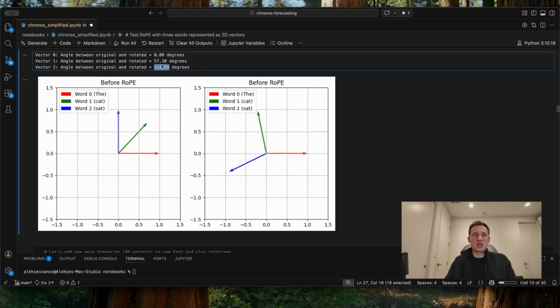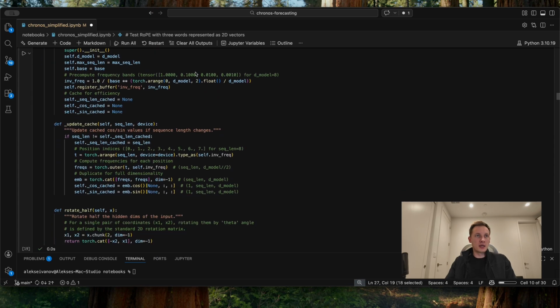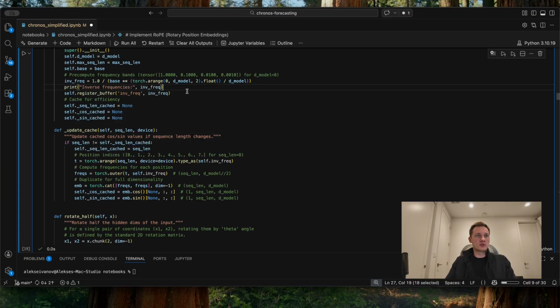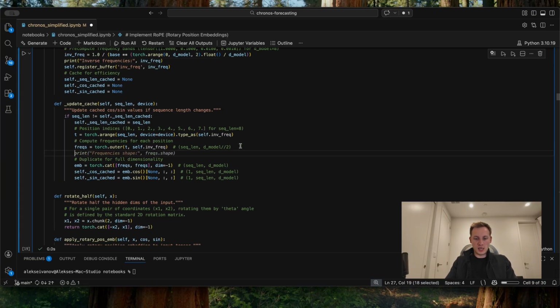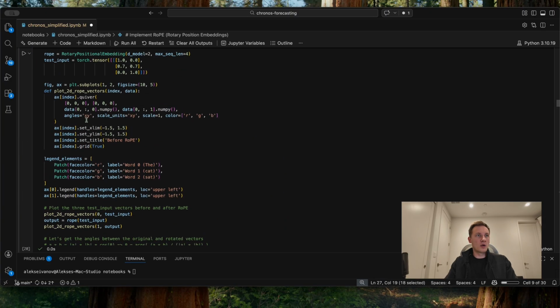To understand why we have those angles, we can go back to our RoPE implementation and do simple tricks. We're going to print the inverse frequency and we're going to print the frequency. Because the dimension is low for the 2D vector, we can just print them. I'm going to rerun our experiment.